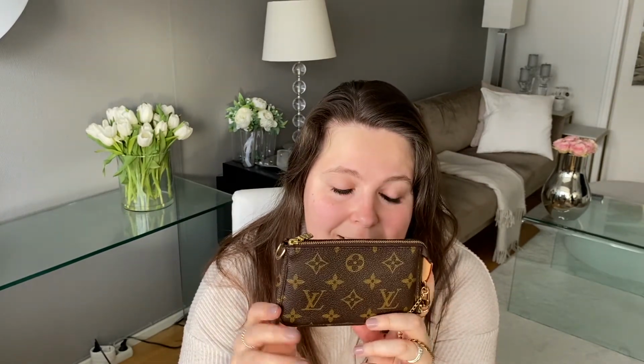And to be honest, while today this is, I think, 300 euros or even a bit over, why would you pay that much money on a small pouch? I mean, if you use this as a handbag, fair enough. If you are into that very tiny mini bag trend, okay, I get it. Use it as a crossbody bag, or as a clutch to grab and go when you do your errands. But as a catch-all in a bag to host all the small stuff, I'm not sure if it's worth it anymore. The price point is getting a bit ridiculous.